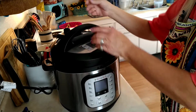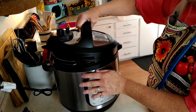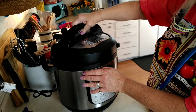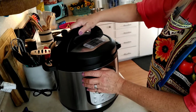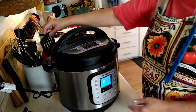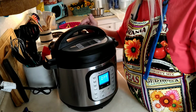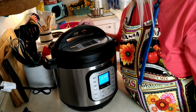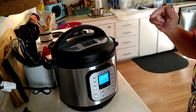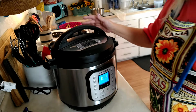Okay. Now, we'll get it on there here. It was going off pretty, there we go. Okay, so there it went. All right. Now, what we're going to do, our little vent release is in the seal position, so that's ready to go.